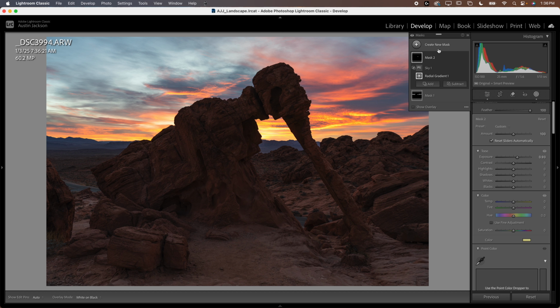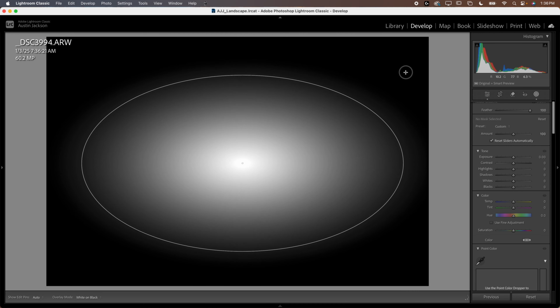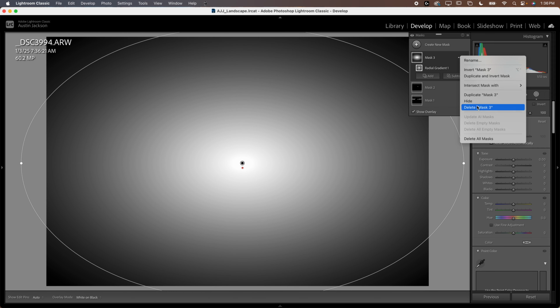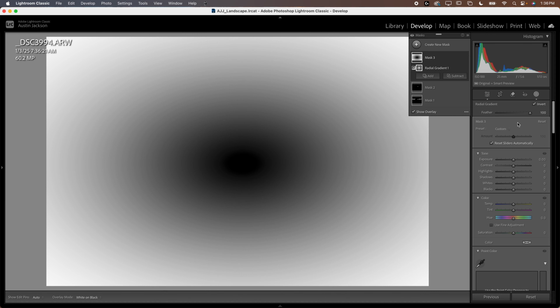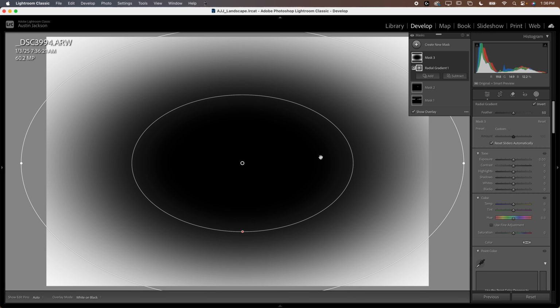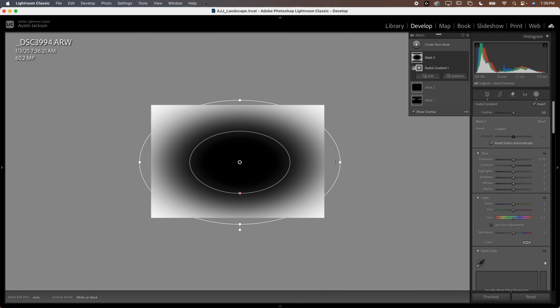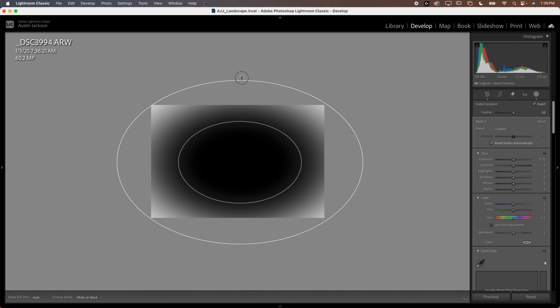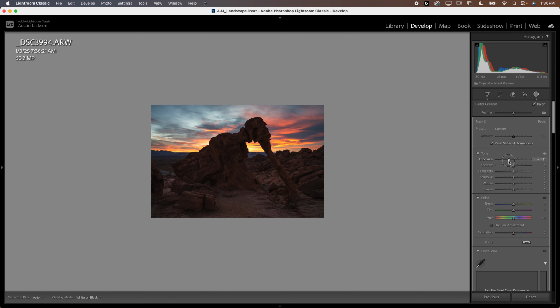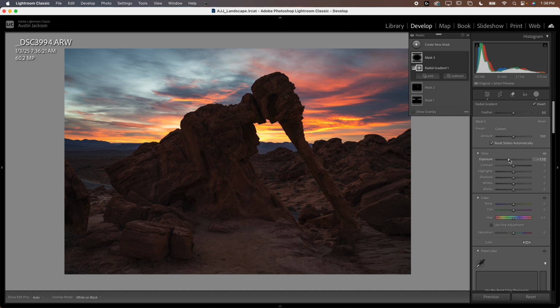Now, the other thing that I like to do is add a little vignette here, and I might do a little bit more masking, but let's throw the vignette on right now. I like to do this with a radial gradient. I've got other videos covering this, but the radial gradient is by far the best way to do it. So you'll draw your radial gradient, you will hit the invert button, and then for a vignette, you probably want about 50 on the feather. You might have to hit Command minus or Control minus to zoom out here. Let's move it just like that, and then we will start to subtract exposure.